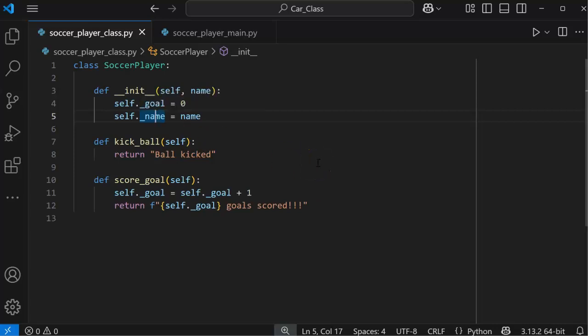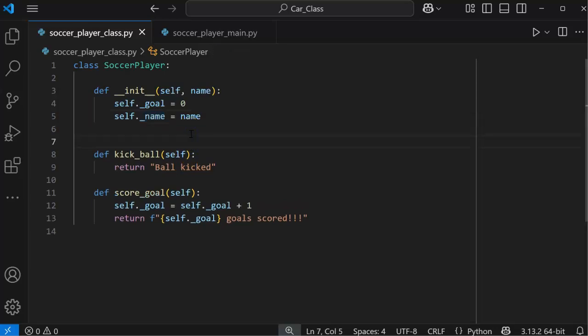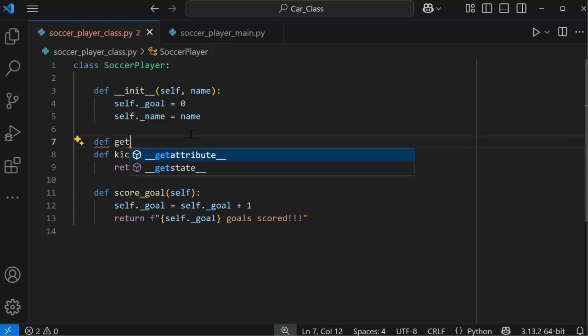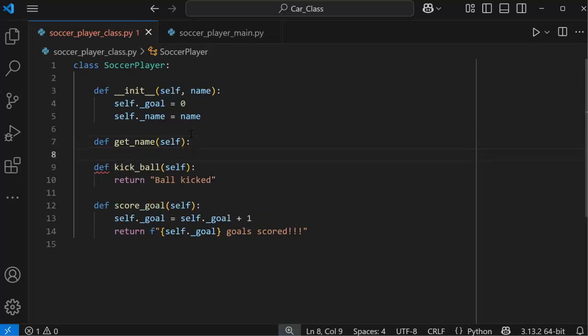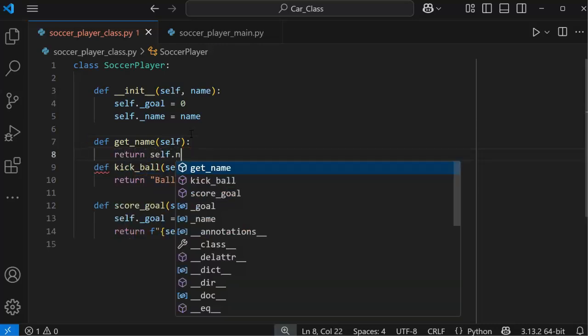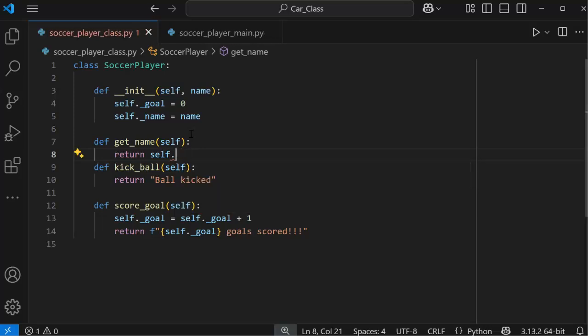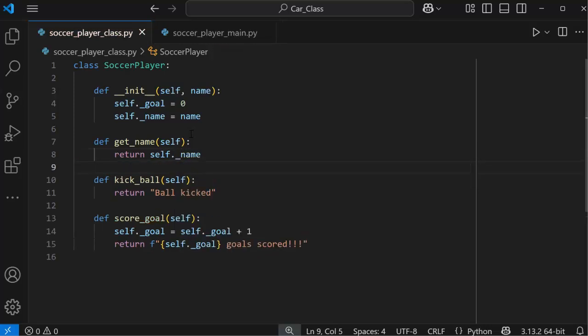So far, so good? Well, let's get the name, and then we'll use it another way. There's something in OOP called getters and setters. If we want to just get the name and not do anything else, we would do this. It's a standard method, but all we return is self.name. Oops. Underscore name. That makes it private. There. So we can set the name here. We can return it here.